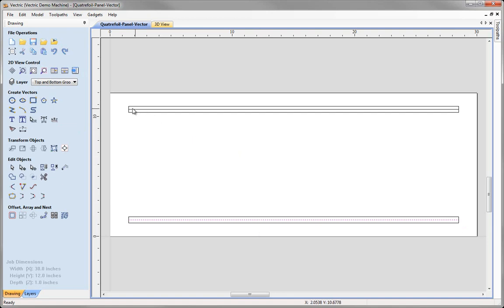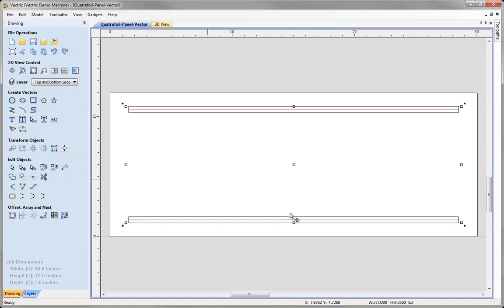Now it might make sense to just ensure that these are going to come a little bit past the edge of my part to make sure there's no chance of me leaving any kind of internal scallop on there. So I'm going to select this line, shift and select this line here. I'm going to hit G on the keyboard to group those together, and then I'm going to come over and click on the icon to move, scale, rotate selection. That'll go into the transform mode.